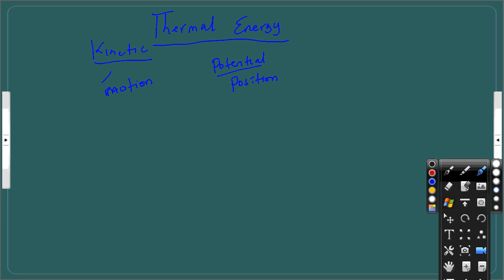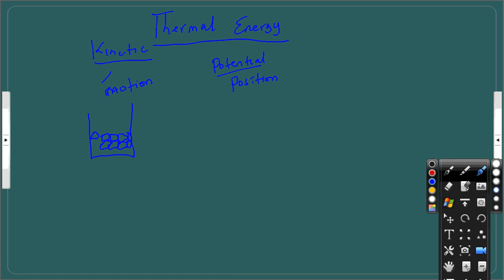And now we need to understand perfectly that the particles of a substance have kinetic energy due to their motion and potential energy due to their positions. Now we have to know by some pictures I'm going to draw here. Let's say we have a container this way. Then we have the particles this way. We have some particles joined together in this way. We have particles in this form.